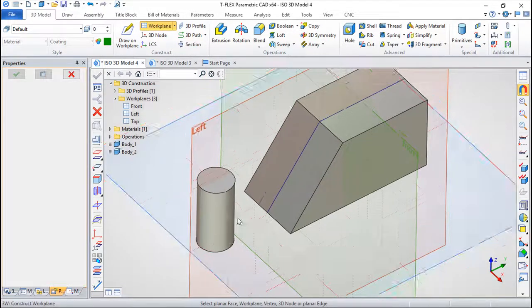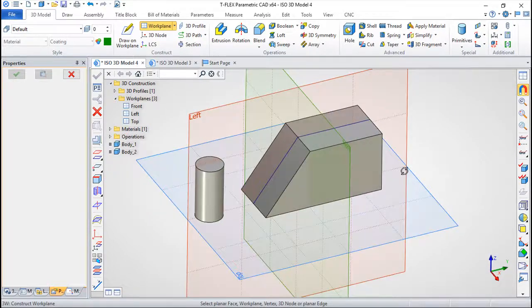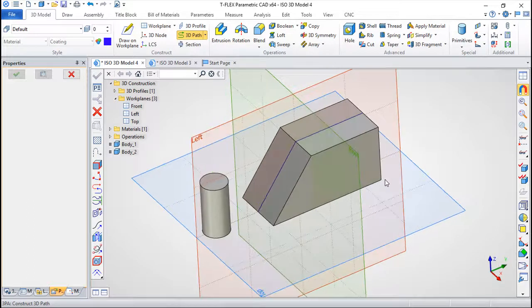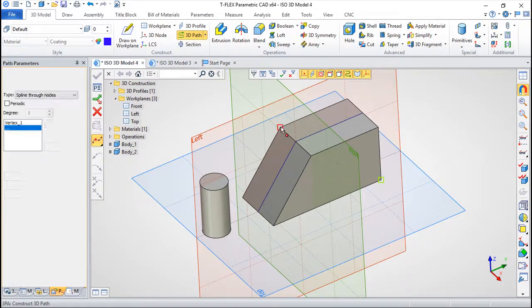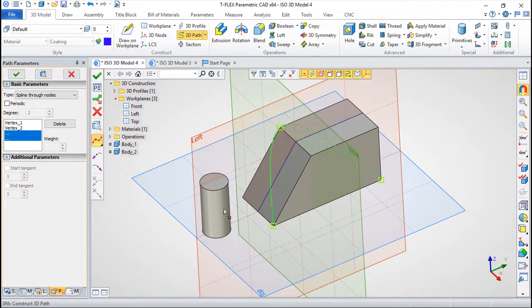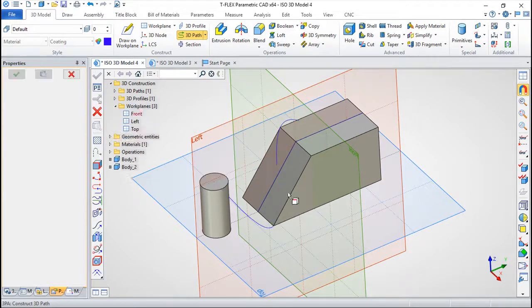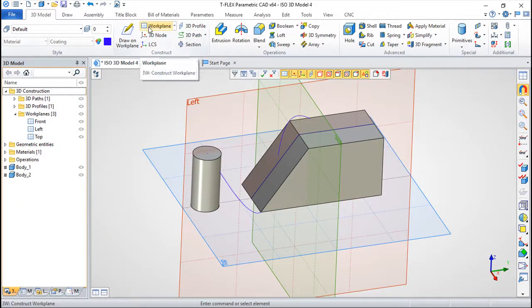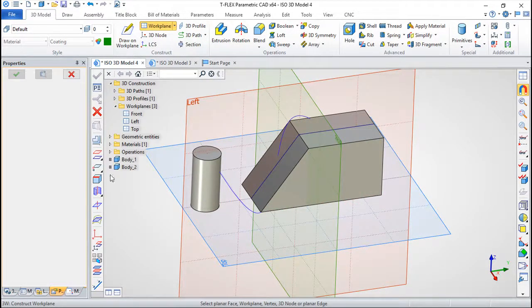Then I can create also what I consider a very nice function, creating first a 3D path. Let me create a couple of points. So for example, let's create a 3D path, and now I can create a work plan, choosing a path.